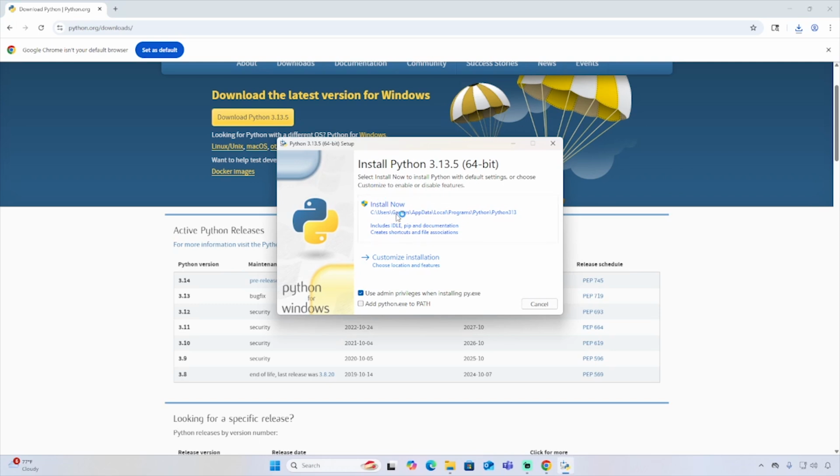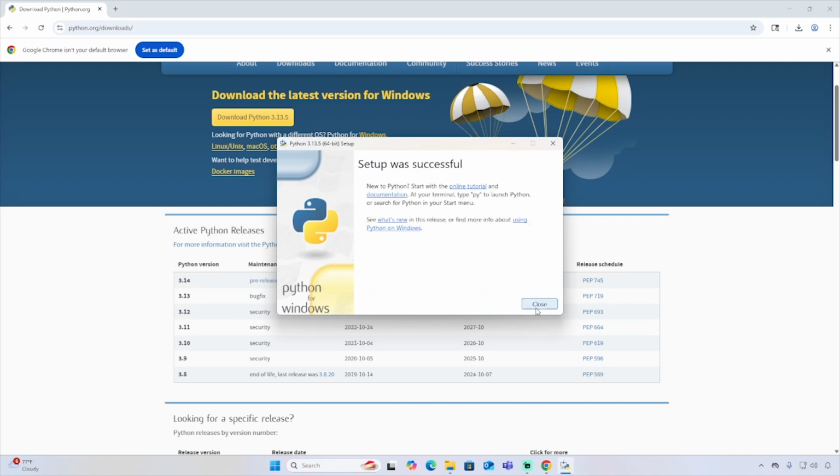It asks, hey, where do you want to install it? Personally, I'm going to install it in my local programs instead of making it custom. Also, make sure you add python.exe to your path. In the future, when you get more advanced and more comfortable, it's nice to just have Python in your terminal versus working in the virtual environment, which we'll save for another day. So let's click install now.